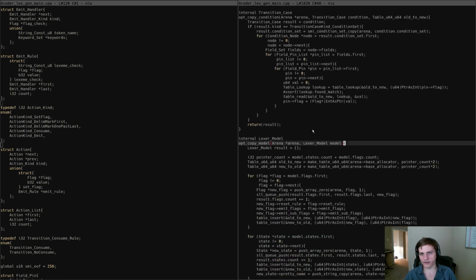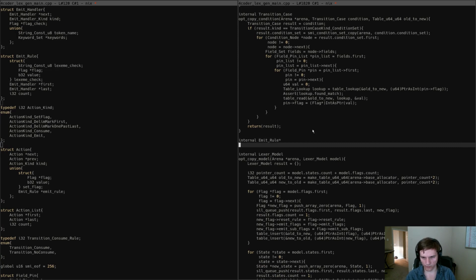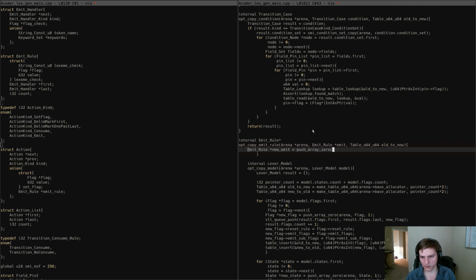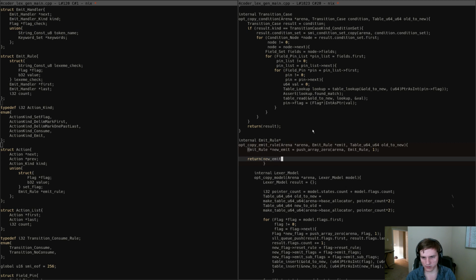Okay, now just a deep copy and emit rule. We're going to need an arena and an emit rule and a table of U64 that goes old to new. We're going to need a new emit to return.